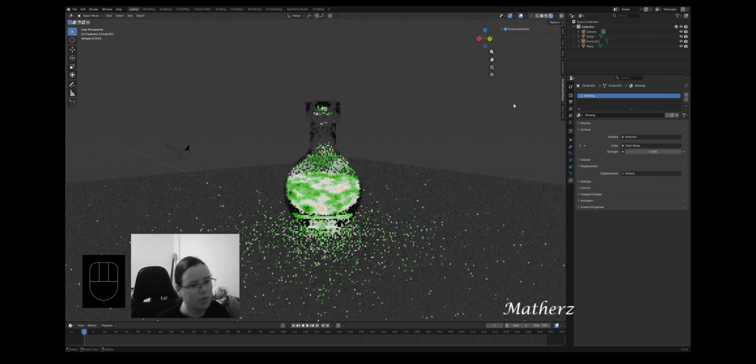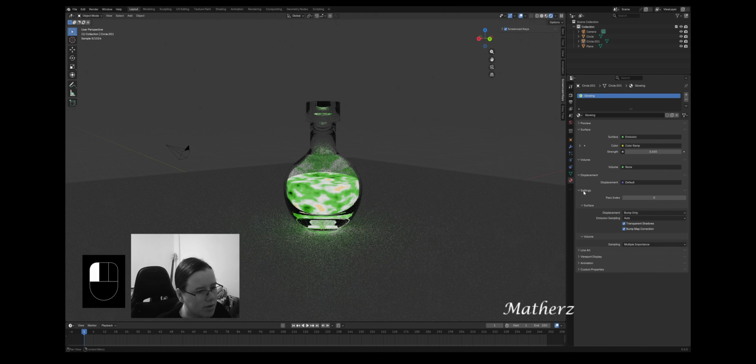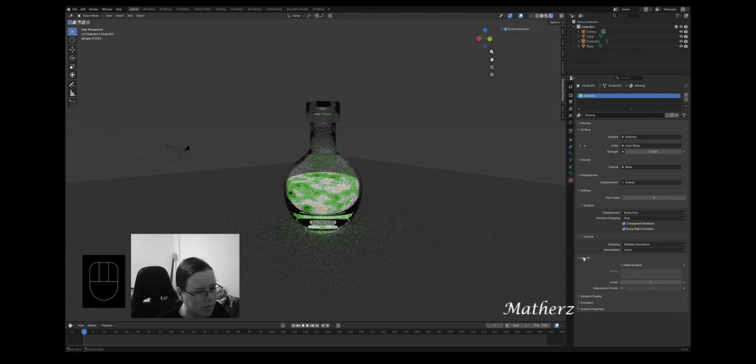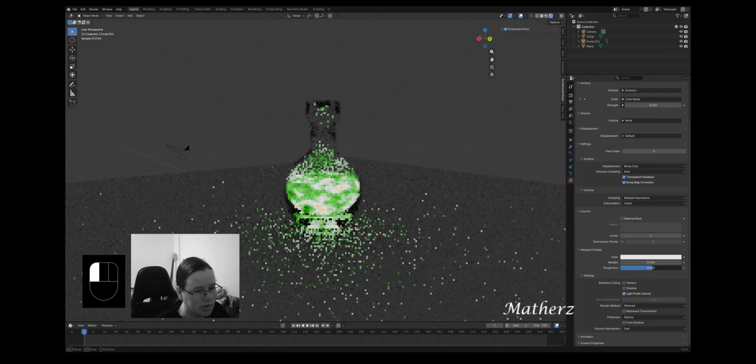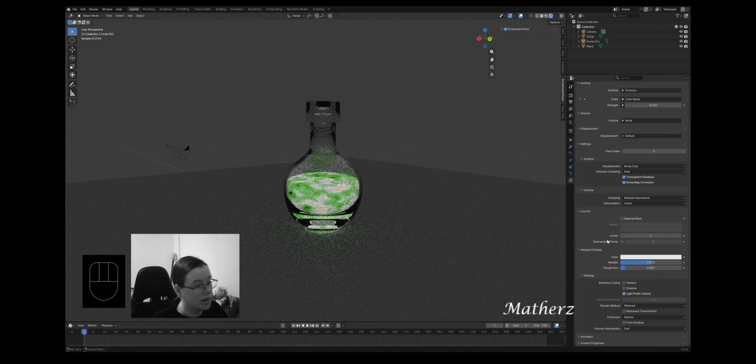Let's go to layout real quick. You could also place some stuff in there if you wanted to, mess around with the settings. You've got pass index. As I said, just experiment with this. You've got line art, you've got viewport display as well, so you can take down the roughness if you wanted to on this, or increase it. You can have a little bit metallic just pulled in there. Since this is a liquid, it's probably going to have a little bit of metallic to begin with. You could try sphere from shadow.